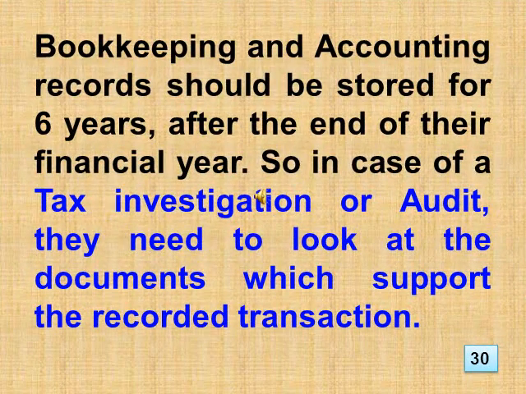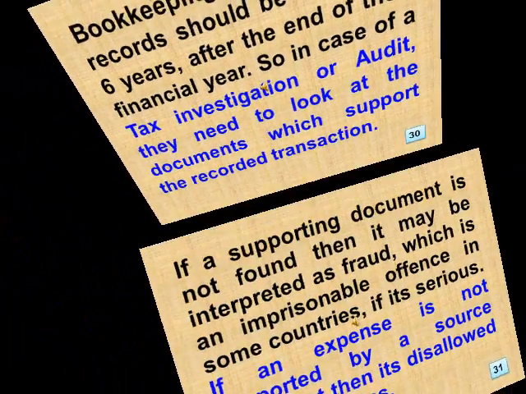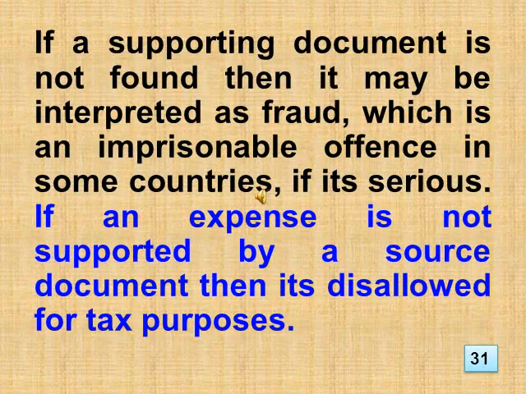Bookkeeping and accounting records should be stored for 6 years, after the end of their financial year. So in case of a tax investigation or audit, they need to look at the documents, which support the recorded transaction. If a supporting document is not found, then it may be interpreted as fraud, which is an imprisonable offense in some countries, if it's serious.